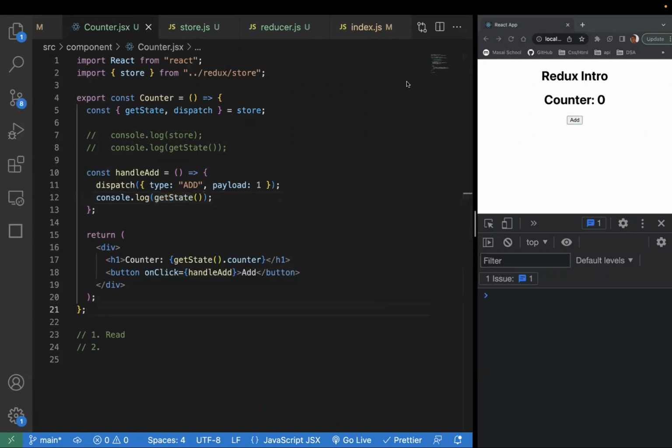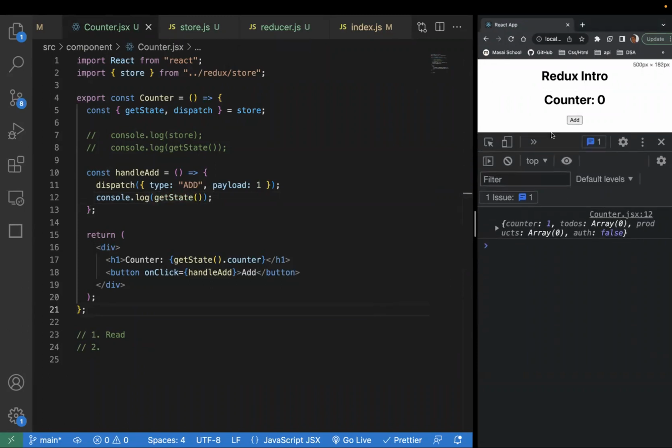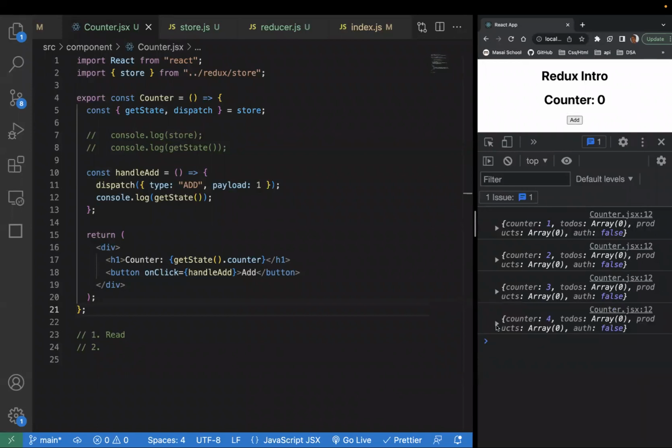Console this, getState. Okay. Now if I click on this add, is the counter increasing? Other state and other things are exactly the same. My counter is increasing. If I click again, my counter is increasing.